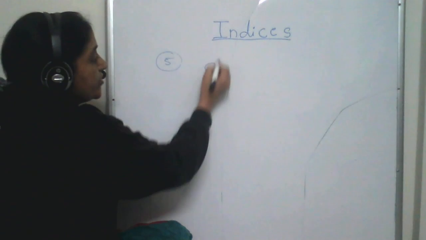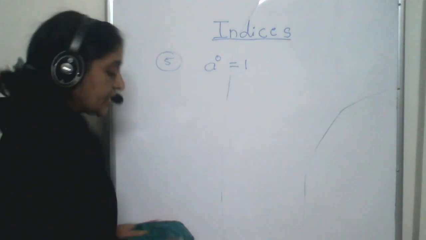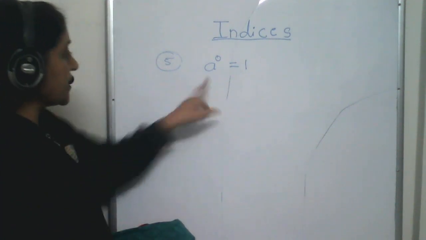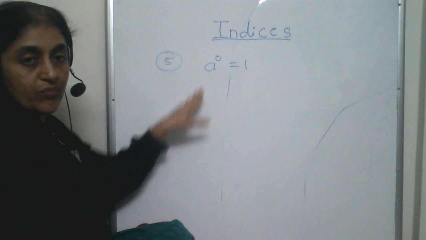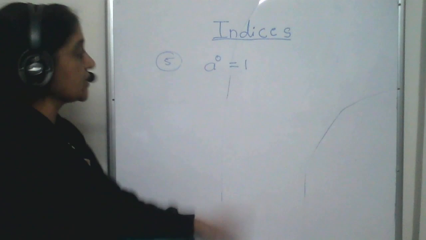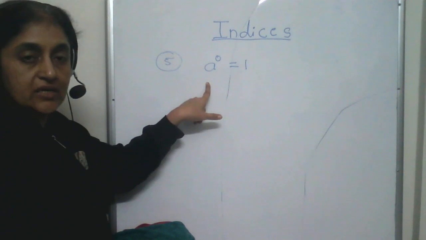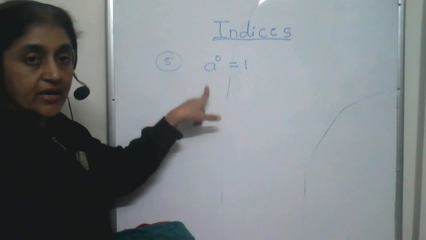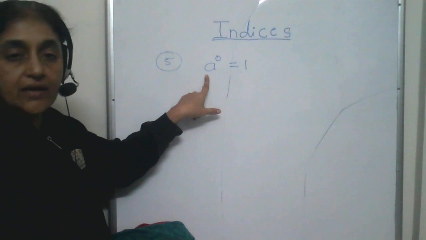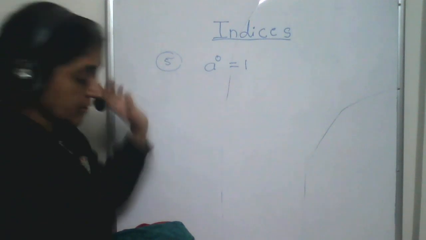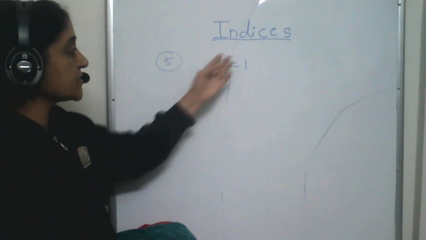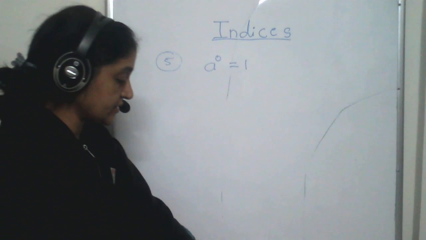Fifth one, a to the power 0 is equal to 1. A is any positive integer. We are not supposed to take this as 0, otherwise you may say 0 to the power 0 is going to be 1 or what. No, it doesn't happen. It never happens. So a here is any positive integer, or a negative integer also you may have it, but anything raised to the power 0 is 1. Here a is never 0. Okay, so you can take any numbers. I will not be giving examples for this because it is pretty simple to understand.